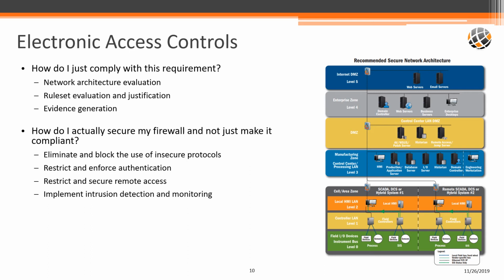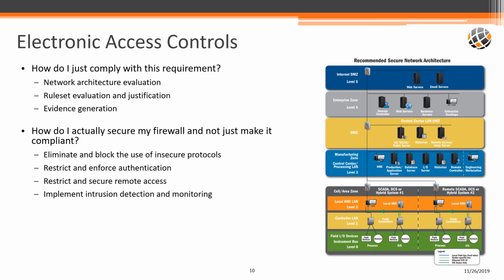But there's still a little more to do if we actually want to look at how to make our firewalls secure, not just compliant. So for example, you could say that you have a telnet connection going in and out of your facility, and that's justified for remote meter or breaker operation. So that's technically compliant and justified. However, telnet over the internet is insecure.